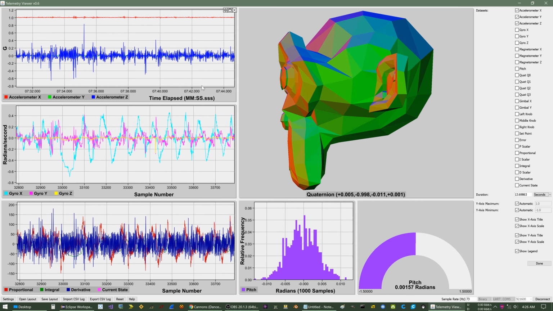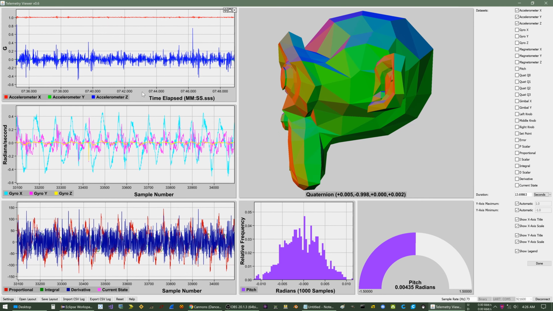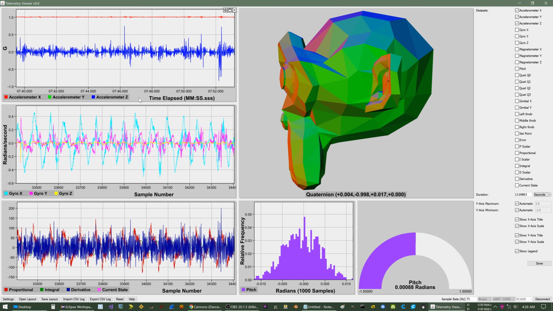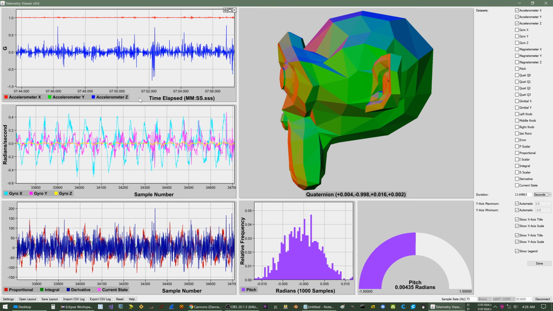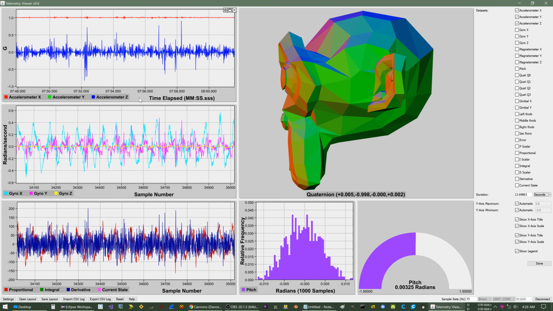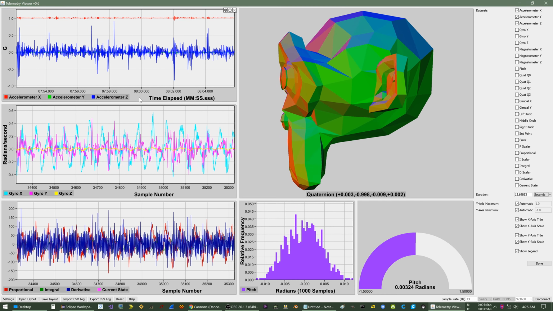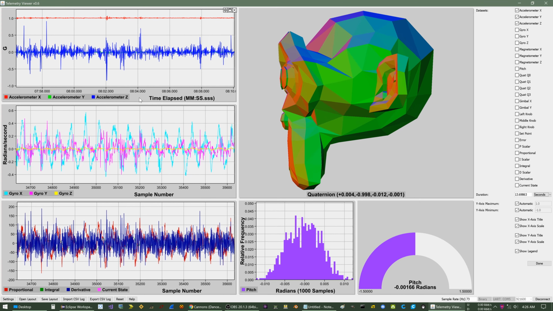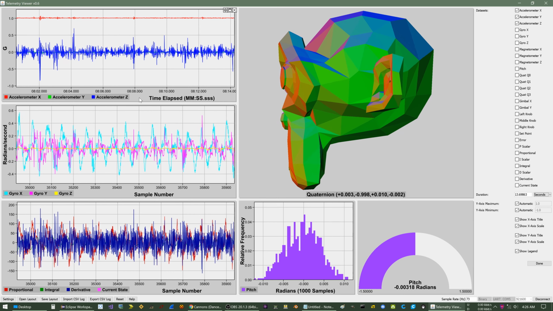We can see here we now have time elapsed on the x-axis, with minutes, seconds, and milliseconds shown. Right now it's only showing time elapsed. I don't have it set up yet to show the date and time, but I do plan to support that probably in the next version or sometime soon. But it's been such a long time since the previous version, I thought I would release what I have so you guys can benefit from it, and I'll continue to make improvements as I have time.